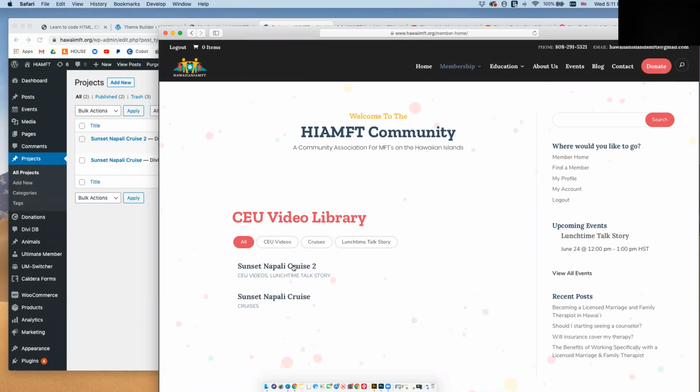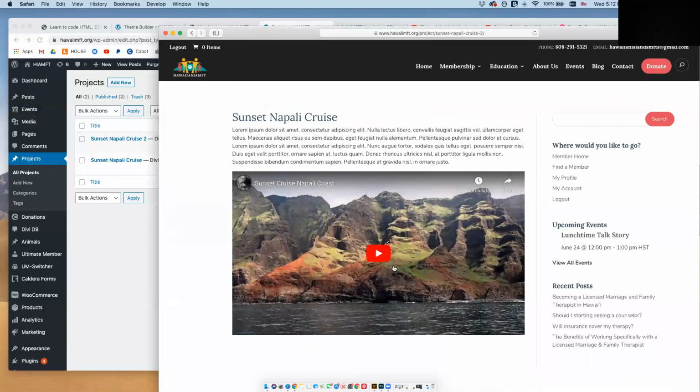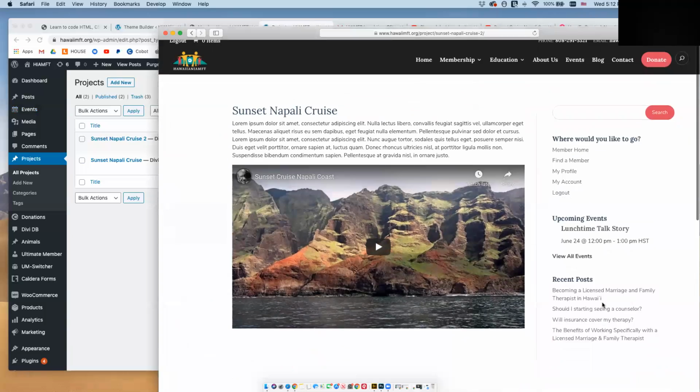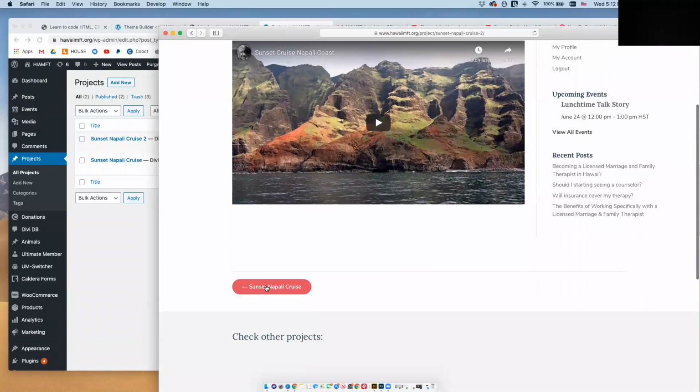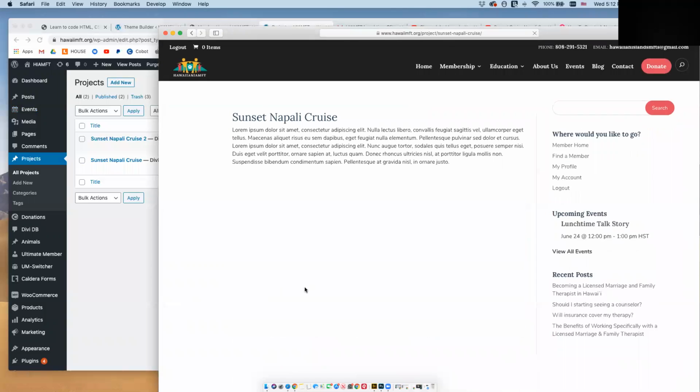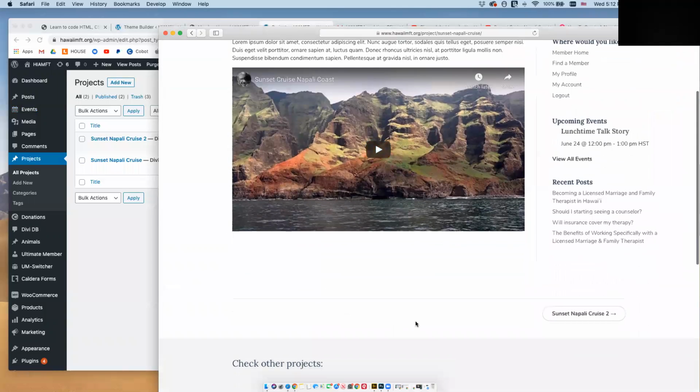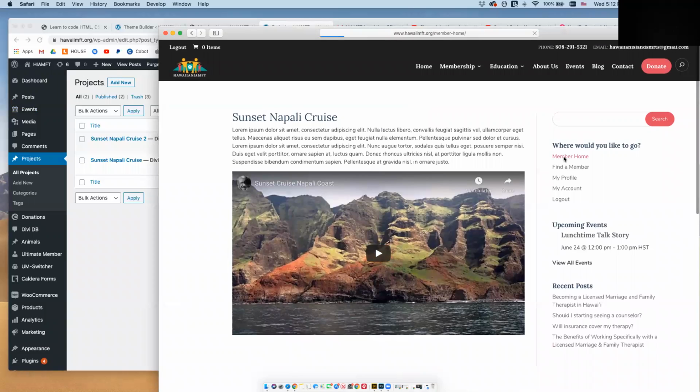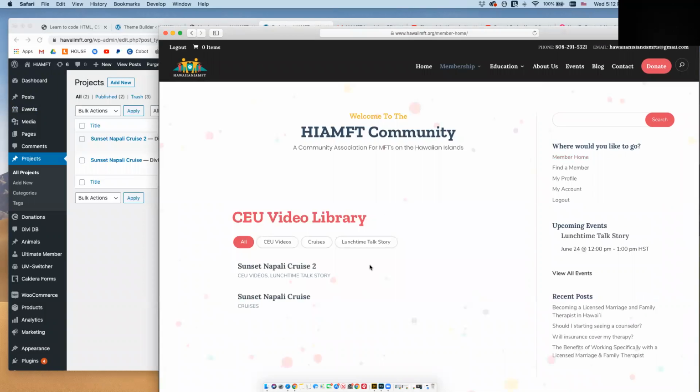So this will get helpful as more categories are added and more videos are added so people can filter quickly what they need. And now once I click on this, here's my final page. So I can easily get back where I need to go. I can also navigate and go back and forth. So I'm going to go back to member home. And there you have it.